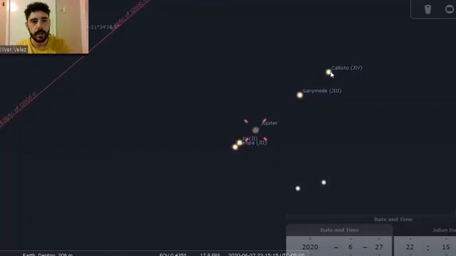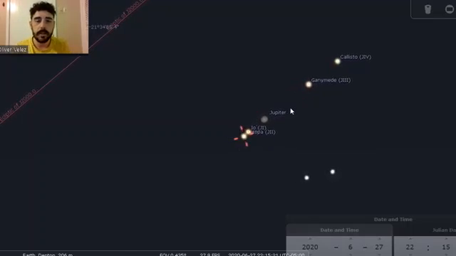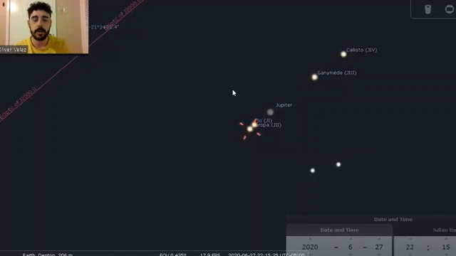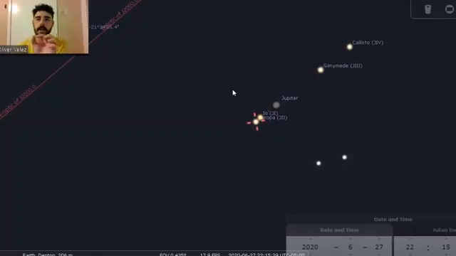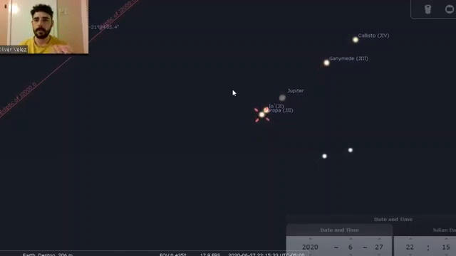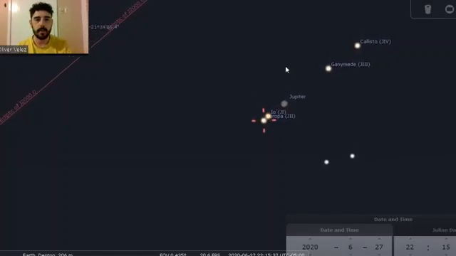So some of these right here, we have Callisto, Ganymede, Io, and Europa. These are actually very visible. If you look through a strong enough telescope and you zoom into Jupiter, if you see them at the right time, you should be able to see not the shadow, but the silhouette of the moons going through Jupiter. So really cool thing that you can see there.